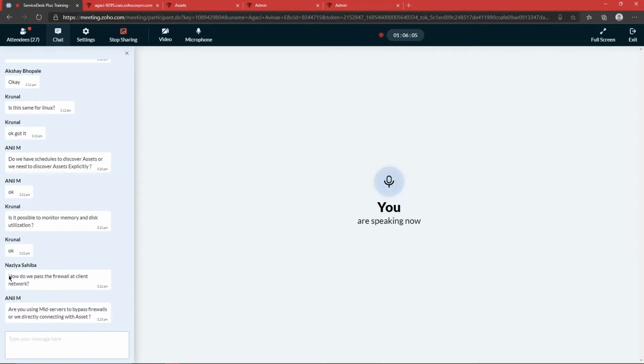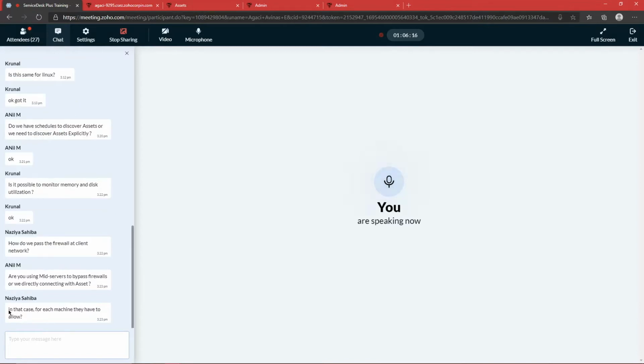Does it answer your question, Nazia? The firewall rule has to be checked so that the machine is reachable from the application server. That is the main concept. On the firewall end, I believe they will split it into a VLAN, or they will have a set of rules created to allow the connection from the application server IP, with a source and destination configured.